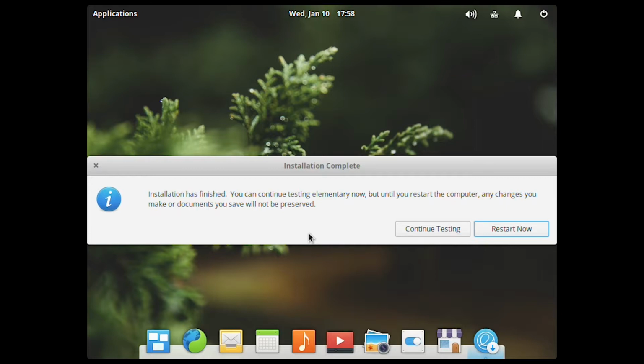So our installation is finished, and now it is very important to not press restart now. If you restart the system now, then you will definitely be stuck in the bootloader because it doesn't know that there are encrypted files or encrypted partitions. You have to first tell the system where your encrypted partitions are, what kind of encryption is used, in our case loops, and install bcache for the caching. So we continue testing. If you accidentally pressed restart now, I will write, or I already have written in my blog what to do then. But for now, let's continue testing.